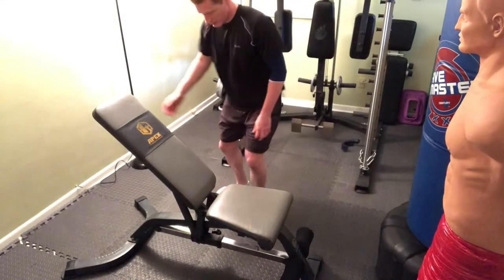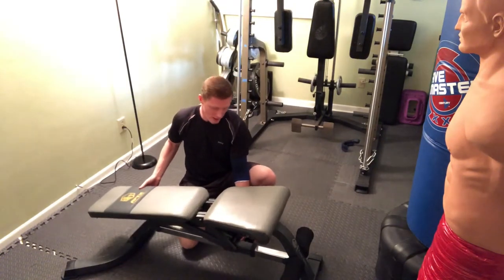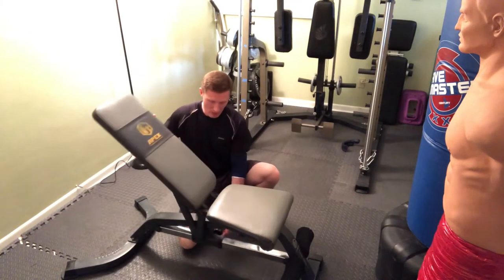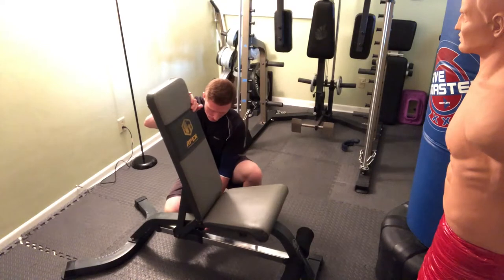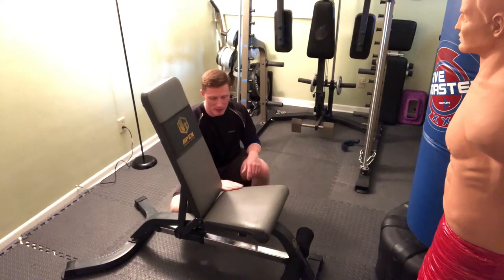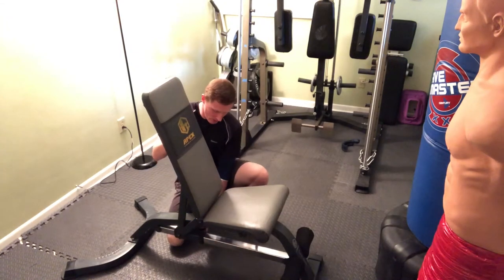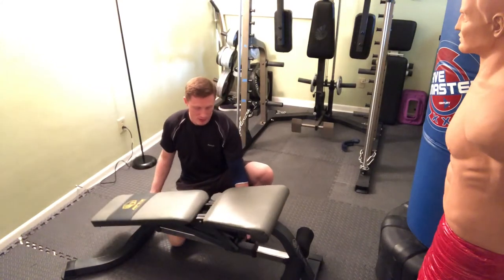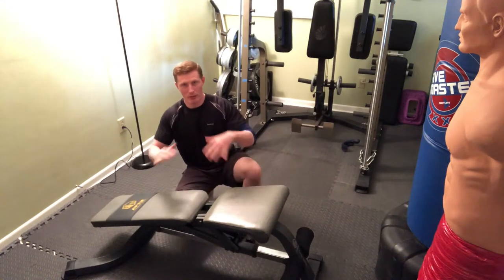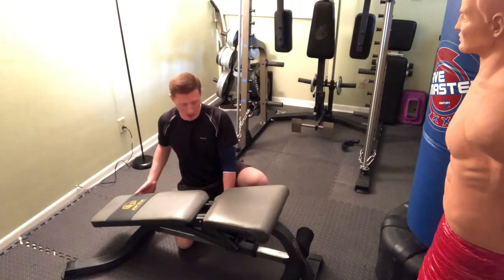So it goes from full decline like that, flat, all the way up to not quite a 90 degree position, but you see how this will adjust to where the inclination is, so that when you're doing your decline, it actually remains flat the whole way through, and it's not this really terrible position that it'll put your spine in. It actually keeps the spine straight, which is very nice.